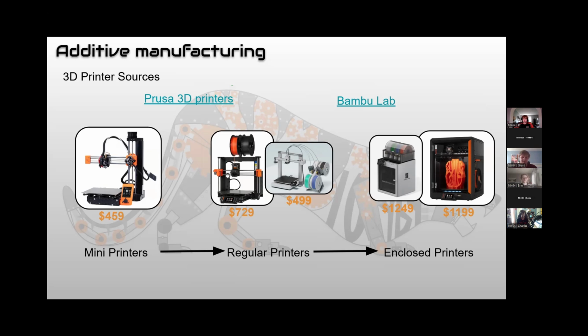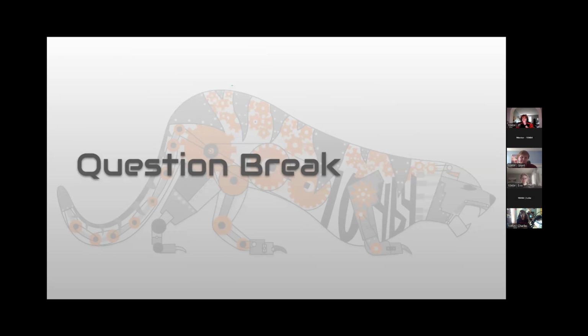Most of them won't, but there is a very small number of plastics that can create toxic fumes, and so you would want to watch out for that in case you started printing and then accidentally printed a plastic that creates toxic fumes, which wouldn't be a safe environment. So along with researching that, that's why enclosed printers are better at enclosing that environment, making sure no one breathes in those fumes. But if you don't plan on using any special materials like that, regular printers are perfectly fine. All the materials we'll show you today shouldn't create any toxic fumes. So if you want to go with any of these, that'd be great.